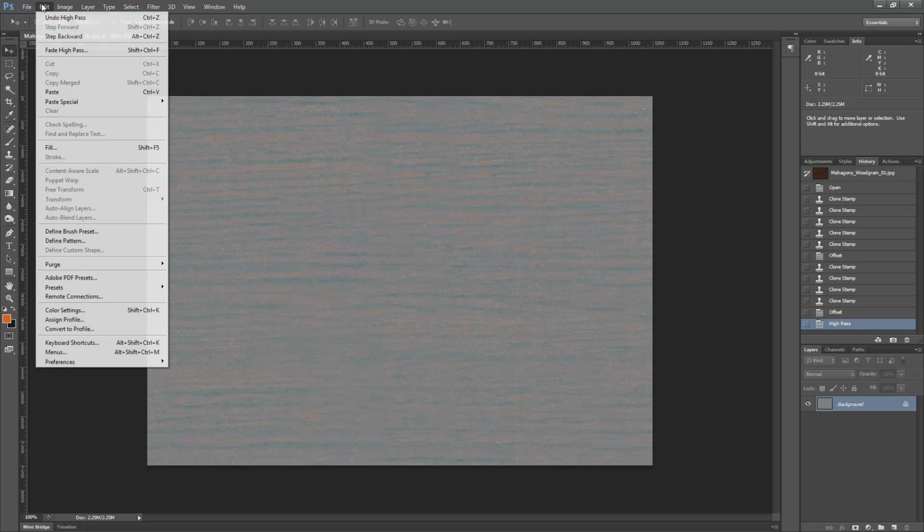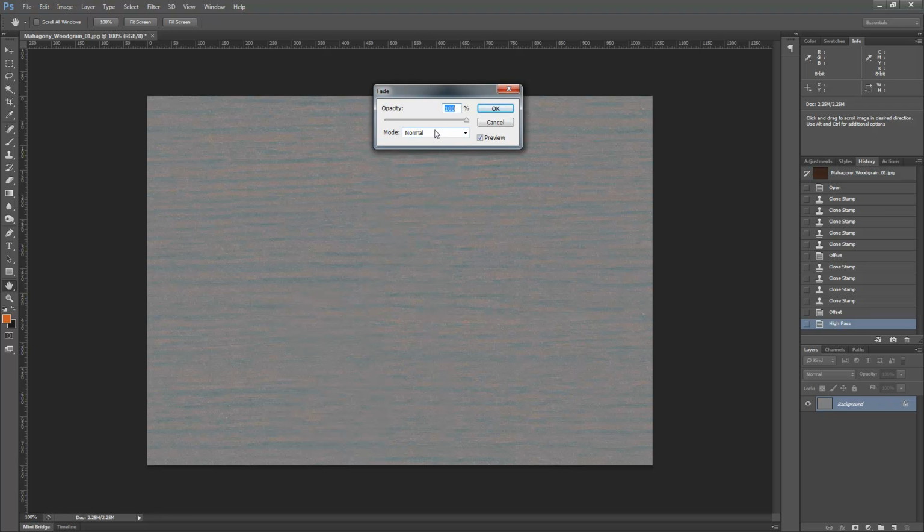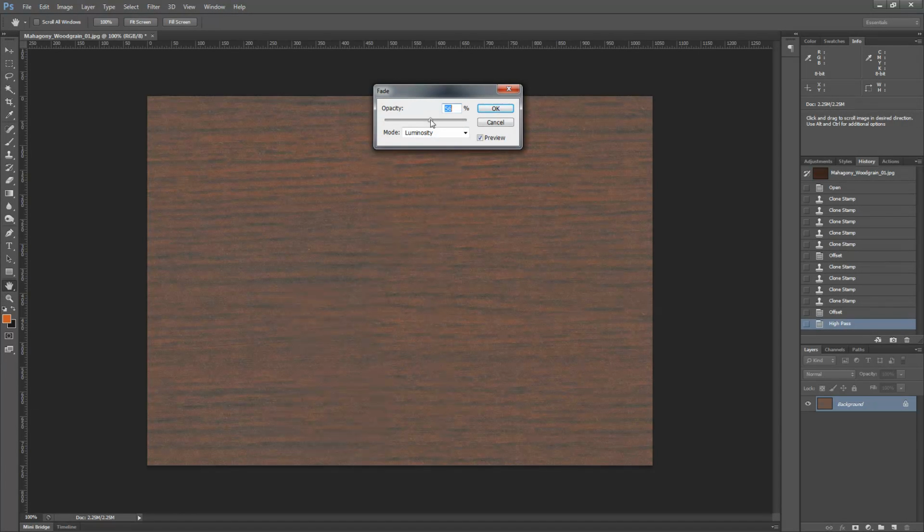Then if you go over here under Edit, you can say Fade High Pass, and it opens up this little dialog, and we can change the mode to luminosity, and then change the amount that the high pass gets faded in. Just think of the high pass as a filter that evens out this entire image.